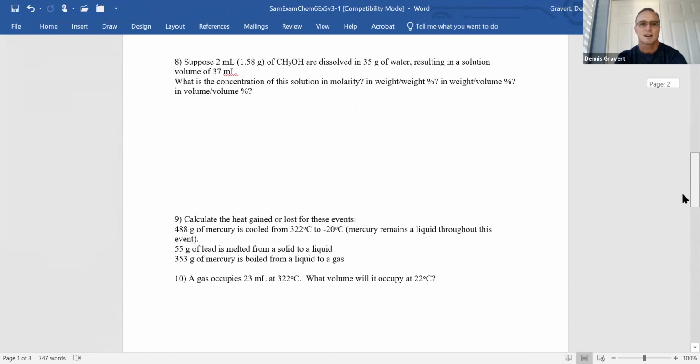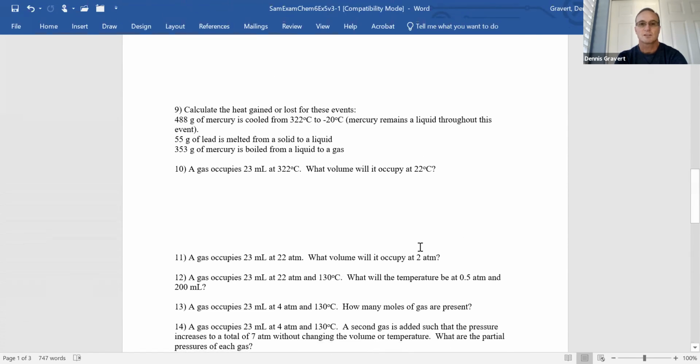What else is important to go over? Oh, here, just the pattern. For number 10 and a bunch of the other ones that follow, identify what the property is, meaning a gas occupies 23 milliliters. So what property of the gas are we talking about that's measured as 23 milliliters? The volume. And what property is this thing? 322 degrees C, that's the temperature. Ooh, and a little red flag. If you're dealing with a gas, you have to switch to Kelvin. The gas laws, the equations don't work for gases unless you're in Kelvin.